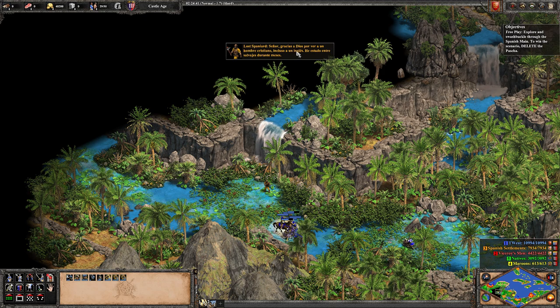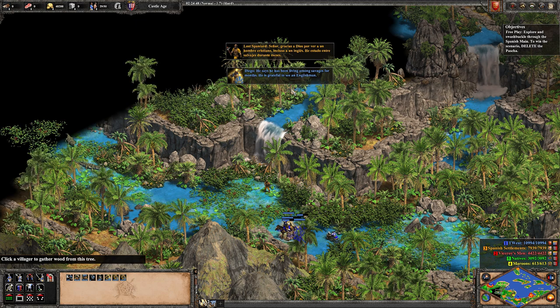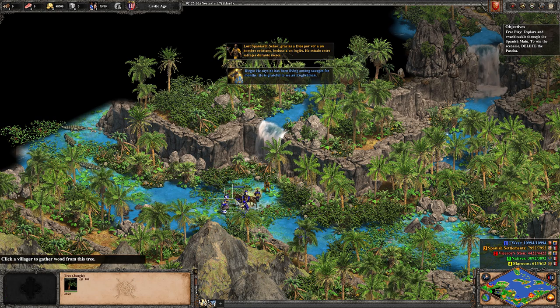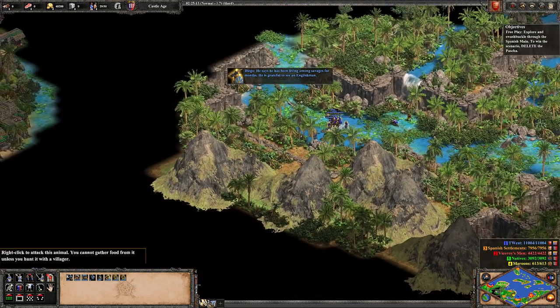Senor, gracias, adios, por... I can't read the Spanish. He says he has been living among savages for months. He is grateful to see an Englishman. Alright, I can't read Spanish. Ready. Okay, you're just gonna stand there? The lost Spaniard.